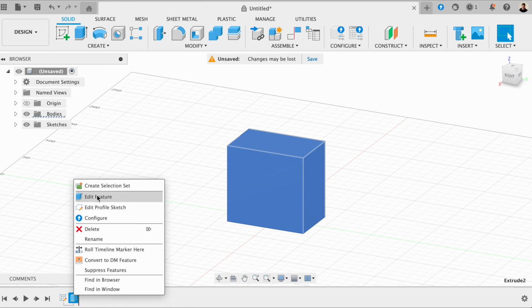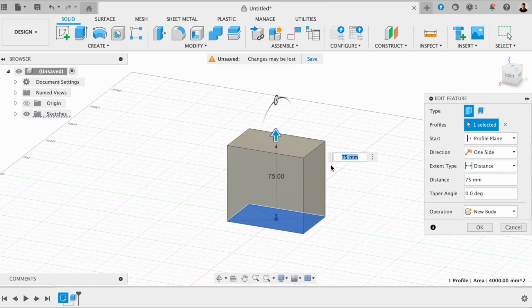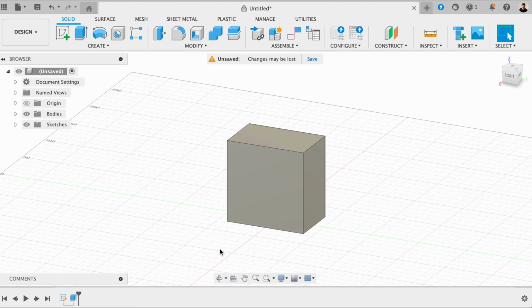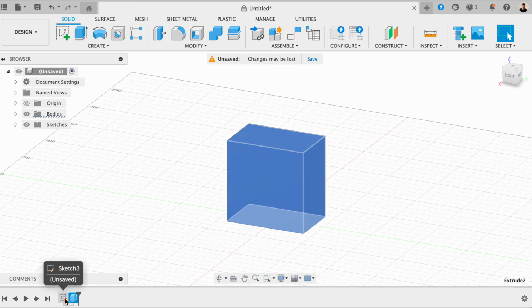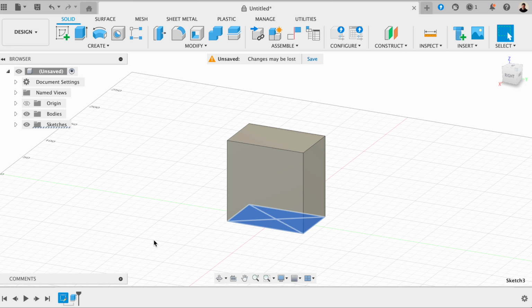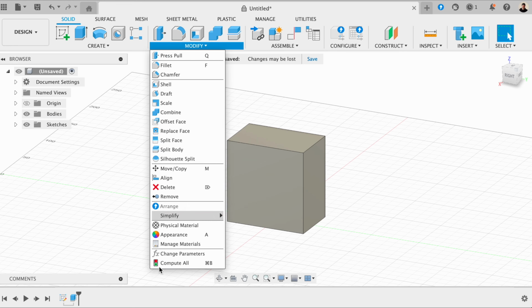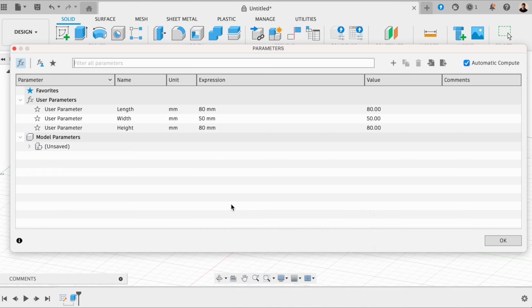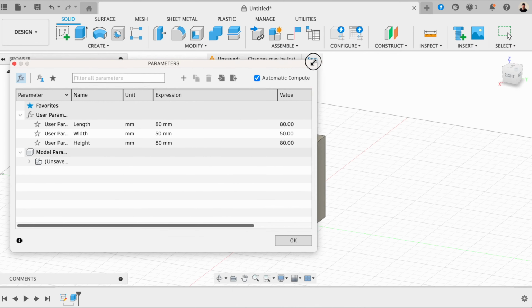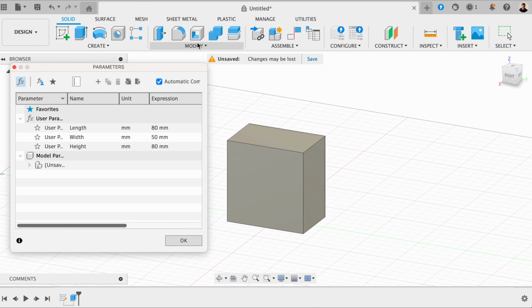Now I'm going to click on here and click on Edit Feature, because you can do this with features as well. You can actually do this in a lot of places on the model, and it doesn't have to be in millimeters either. So now I'm going to choose this as the height. Now what you can see, instead of using the history to go back and changing the dimensions one by one, suddenly I've got a lot faster way to be able to change all of my parameters at the same time. So I've just gone up here and clicked on Modify and clicked on Change Parameters.